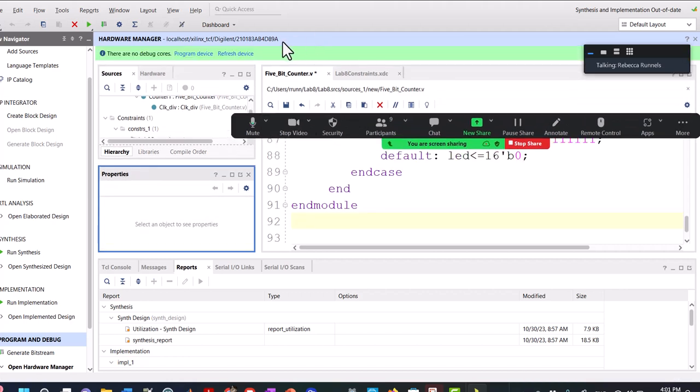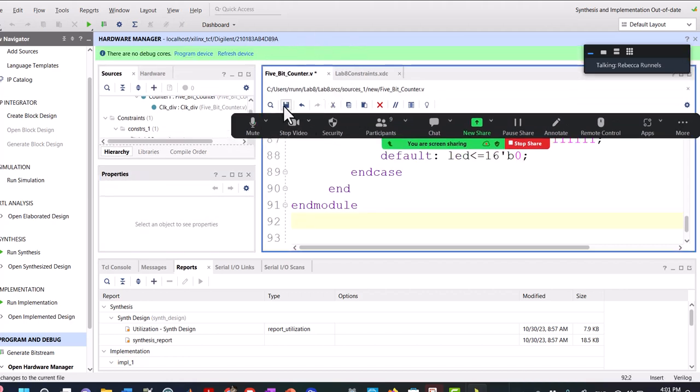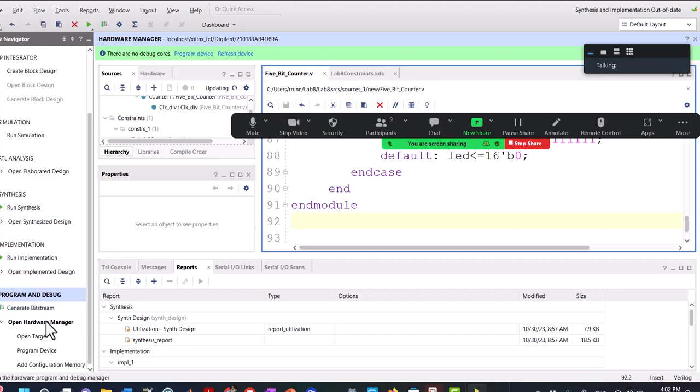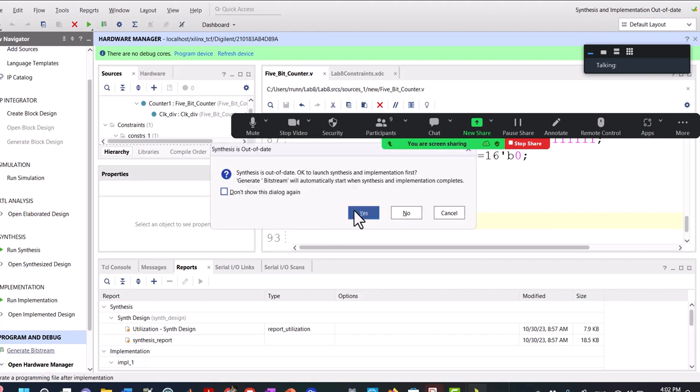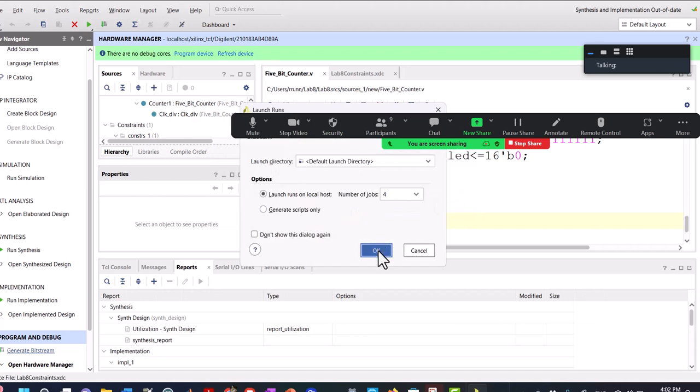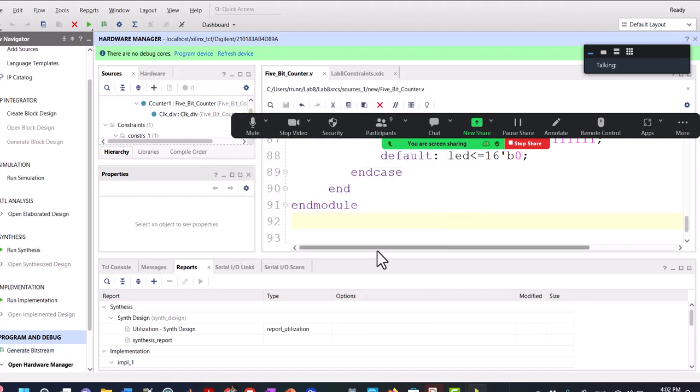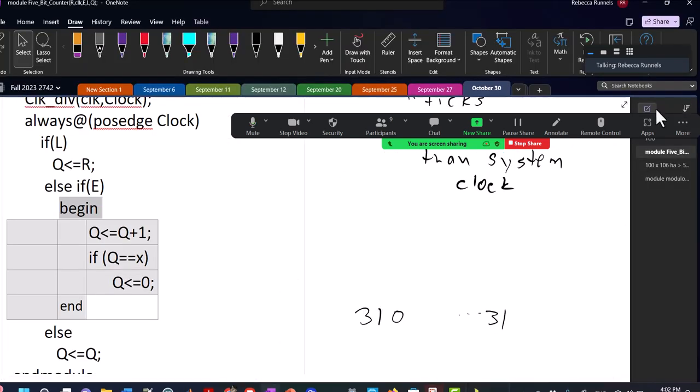So I will explain. Let me see if this compiles first, and then I'll explain. While it's compiling, let me come over here.